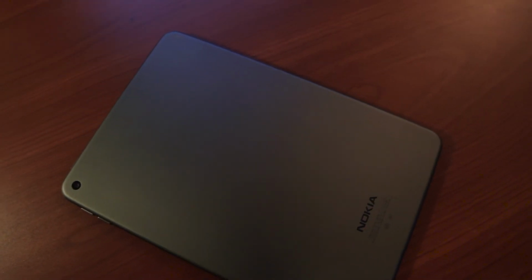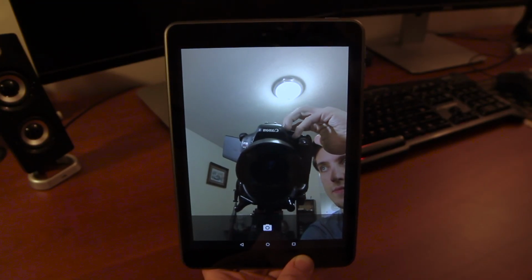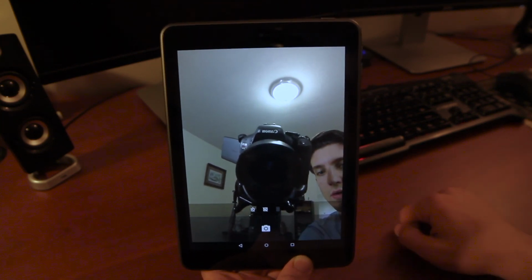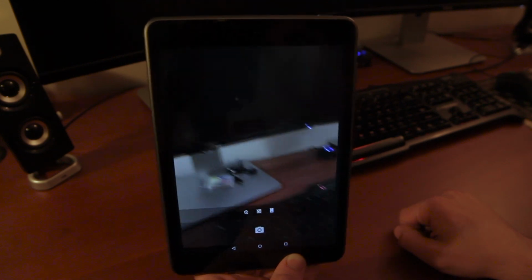The N1 has an 8-megapixel rear-facing camera and a 5-megapixel front-facer. The rear camera is really fairly good under optimum lighting conditions, but struggles with color accuracy and finding sharp focus in lower light. The front-facing camera actually tends to be more reliably sharp, which for a tablet is honestly much more important. Don't be the guy standing around using your tablet as a camera. We all have phones that can do a much better job.